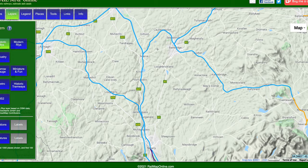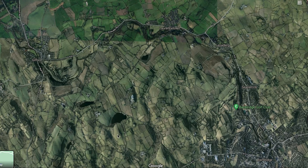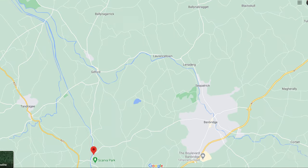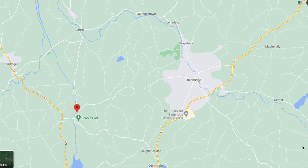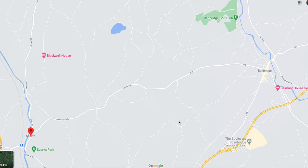So if we're going to get this line reopened, there might actually be some value in it — getting a line reopened from Scarva to Banbridge, or even Poyntzpass to Banbridge. Here's what I'm thinking: say you reopened the line from Scarva to Banbridge and did it in a way that makes sense for modern commuters. Remember, we're not moving goods between mills anymore — we're moving passengers from towns and cities, one place to another. That's what railways do nowadays.